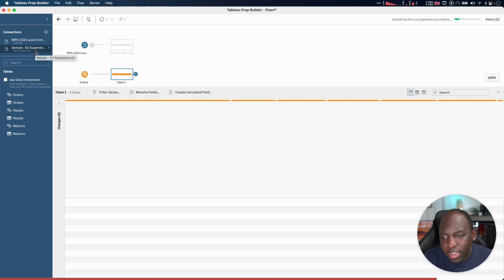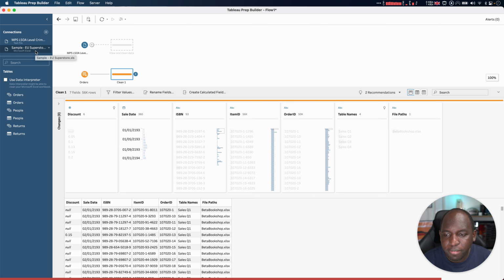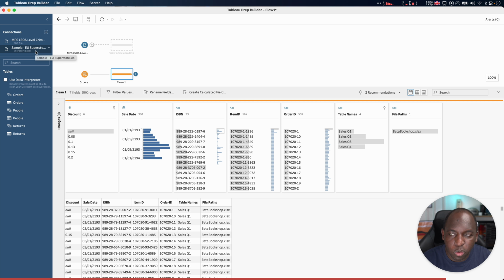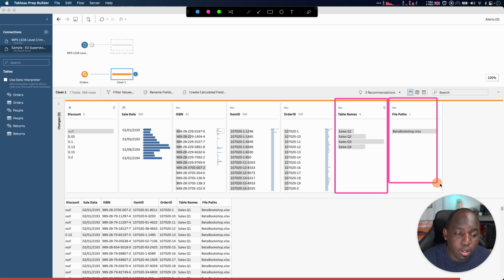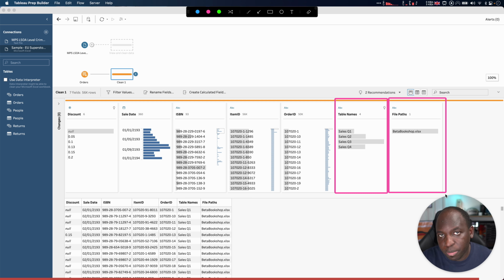It's a really, really weird sort of scenario to be in. I have found that this takes a little bit longer because again, it's having to do this by talking to the files and it does what you'd expect Prep to do, which is to give you the table names and the file that it's coming from. So this is something that we'll do every single time. Even if it's a CSV, it will tell you the table name, which is essentially going to be the file for CSV. But for Excel, you're going to get all the different file names if you do connect to multiple files over here on the right hand side. So that's a really, really nice touch.